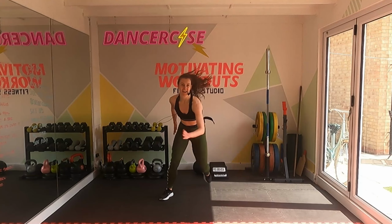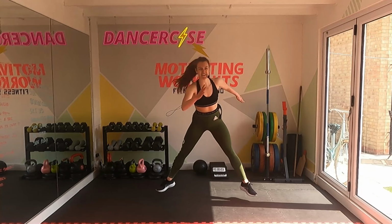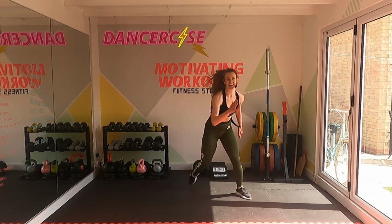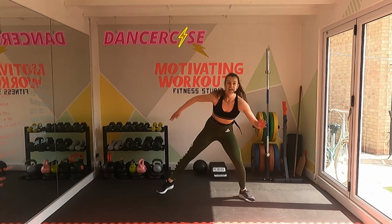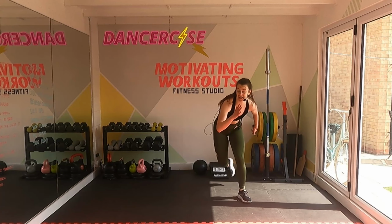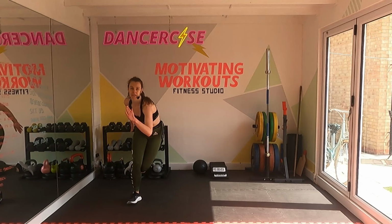Good. Come on. How bad do you want to change? How bad do you want to get fitter? Stronger. Go for a walk for longer without getting out of breath. Come on. If it's too much, slow it down. Take a step back or a curtsy.